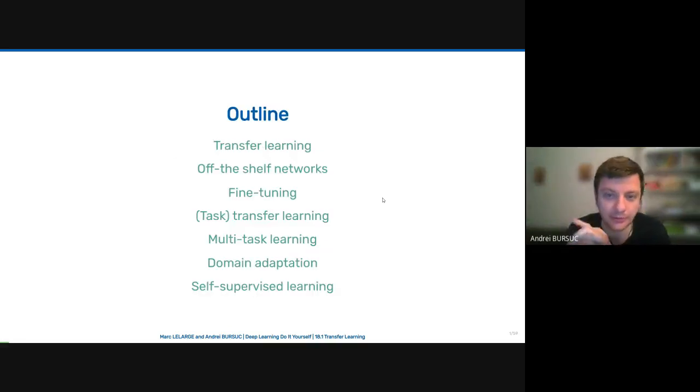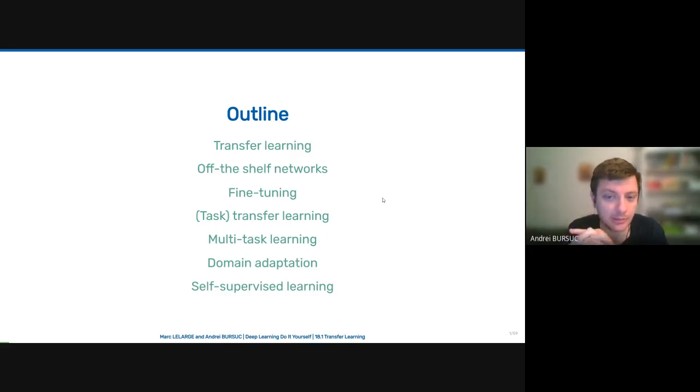In more detail, we will be speaking today about transfer learning at large, the scope, and what we actually mean by transfer learning. And then we will be seeing how we can use off-the-shelf networks, meaning a network that is already pre-trained, and how you can use it yourself for different tasks without actually touching the weights of this network.